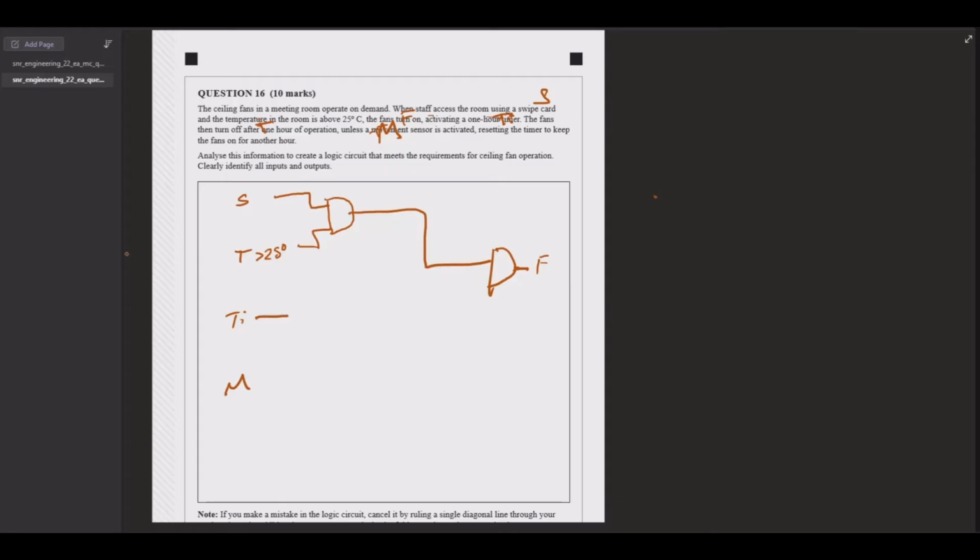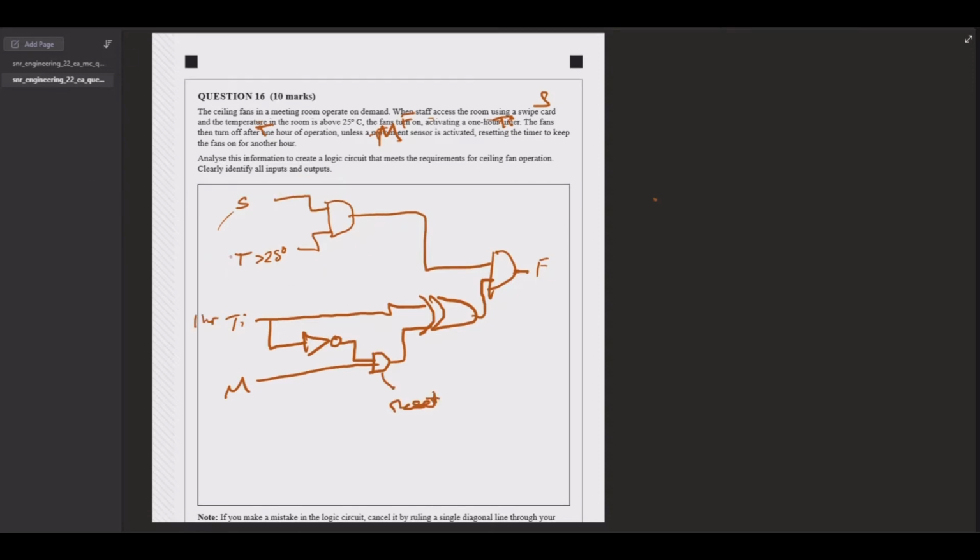So what they do is they've got a line here, it goes into an XOR gate, and that goes into the AND gate. And then we've got a branch from the timer with a NOT gate, leading to an AND gate with the movement sensor, which feeds into the XOR gate as well. So what's happening here is, let's assume this part here is on for this situation. What it's saying is if the timer is on and the movement sensor is on, then the reset switch is off.